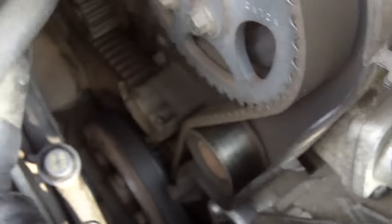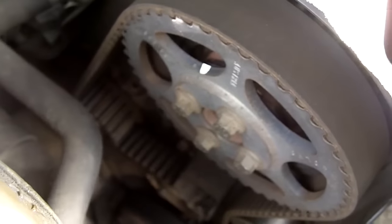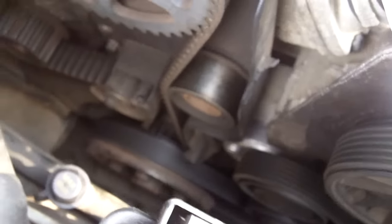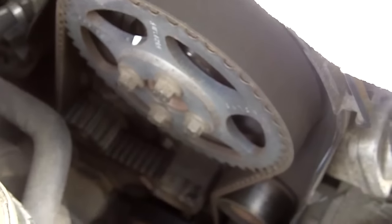So now I've got all the room I need to be able to do the work that I'm going to do. It's actually a good opportunity when you've got the timing belt cover off to also have a visual inspection of the timing area. My belt still isn't due a change for about another 15,000 miles, so it's nice to see that it's in good looking condition, no cracks, no splits, no obvious signs of wear. You can also just give the rollers and tensioners a wiggle on there as well and just check the general condition of the area.